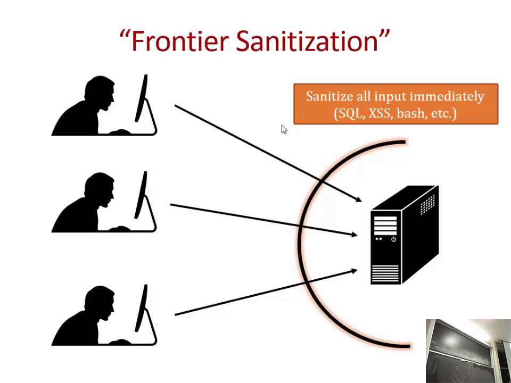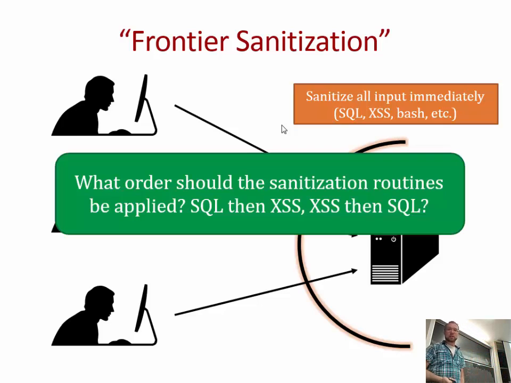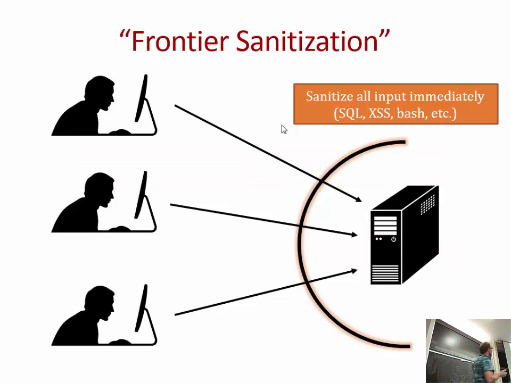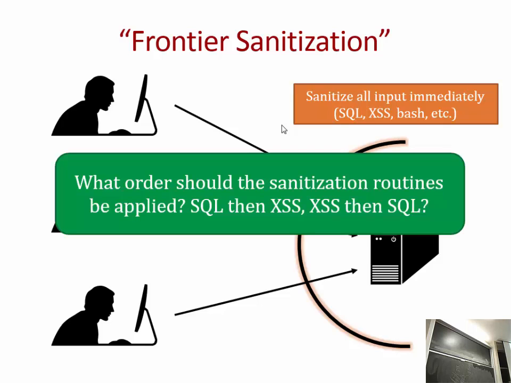Then there's the frontier sanitization. So it's trying to say, every time we connect to a site, we're going to try to get rid of all kinds of input, right? We're going to say, if you have any SQL commands in here, we're going to get rid of them. If you have any JavaScript in here, we're going to try to get rid of it. But then there's the question, do you do cross-site scripting then SQL? Or do you do both? How do you do that?